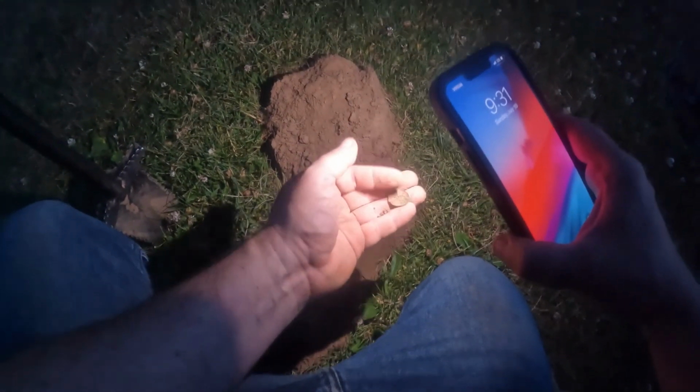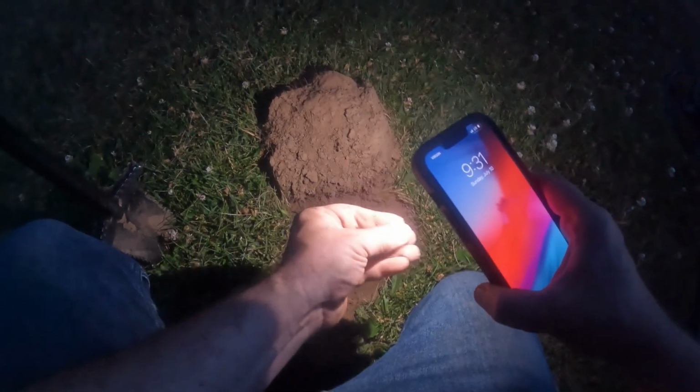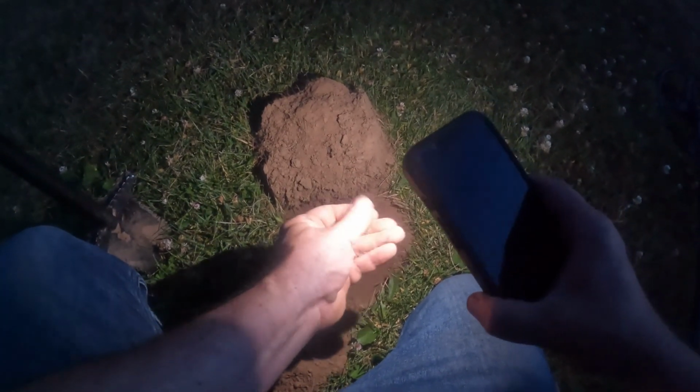Oh. Penny. Pretty sure. Oh no! I dropped my phone and I dropped the penny. And I think that's... Yeah, she's modern again. Okay, cool. Modern penny. Modern penny, everybody.